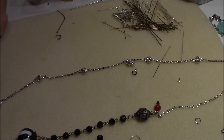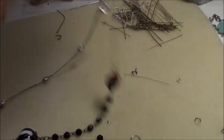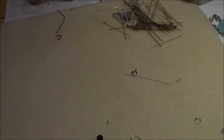Forgive me for not being more organized on this video. I'm new to the jewelry tutorials, so it's going to take me a little time to get more organized.